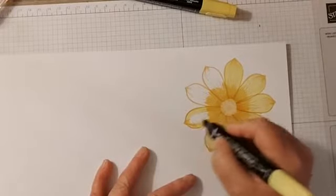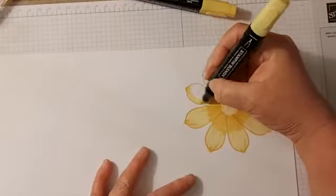So I'm just chucking the colour on for now, and then I'll blend it in just a second when I've finished.